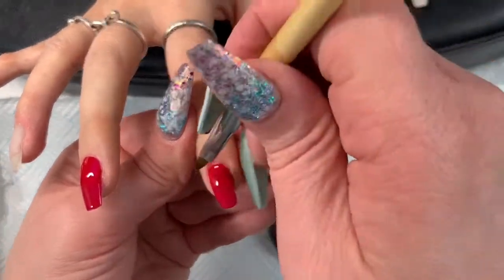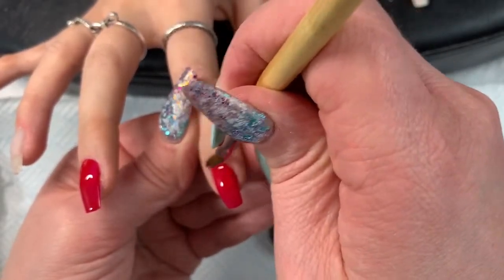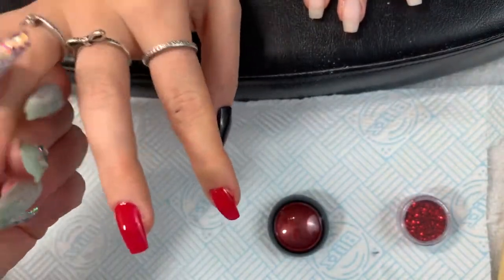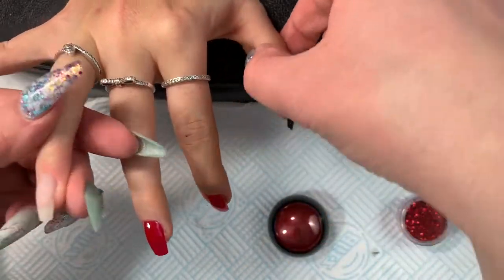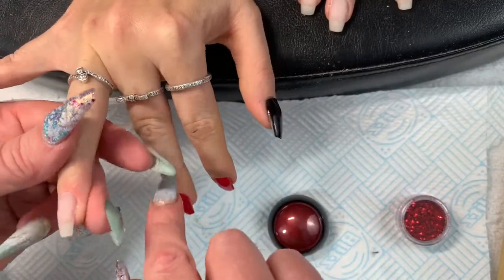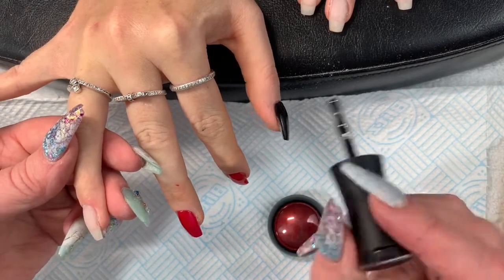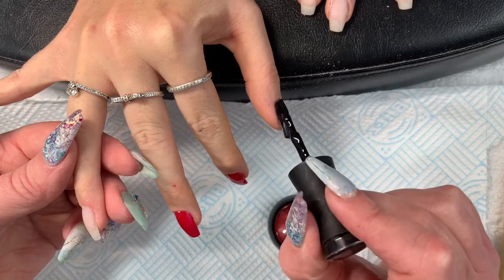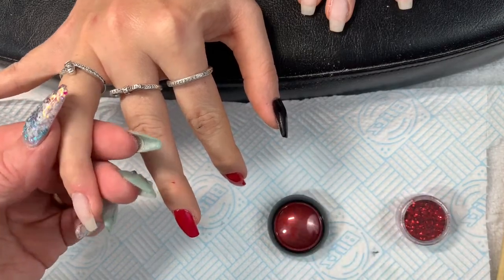So I'm just coming in with an old acrylic brush with a bit of gel residue just to clean that up. And just reminding her to keep her fingers not touching each other whilst we go through the gel polish routine. So only once we get the first coat on, we're all right.